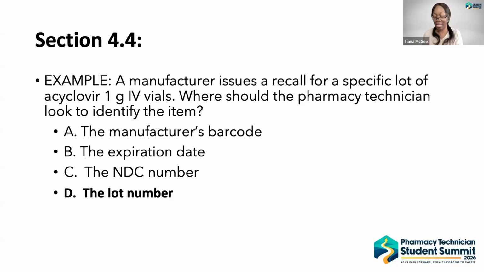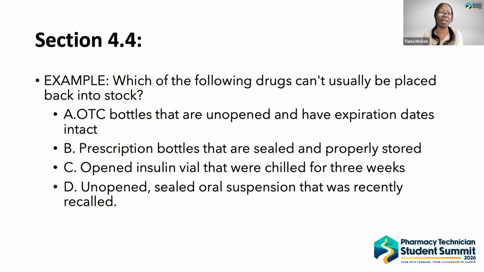Okay, next example for this section would look like: which of the following drugs can't usually be placed back in stock? Is it an OTC bottle that was unopened and has expiration dates intact? A prescription bottle that is sealed and properly stored. C, opened insulin vial that was chilled for 3 weeks. Or is it the unopened sealed oral suspension that was recently recalled?